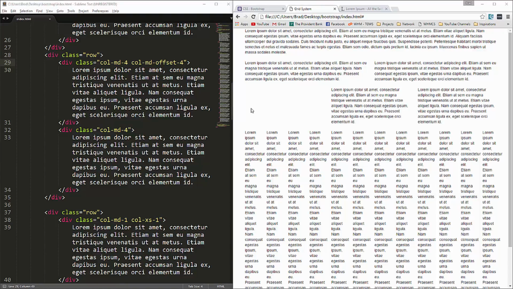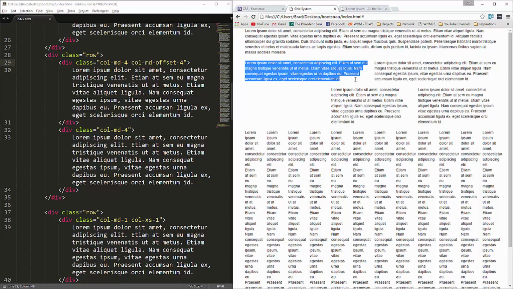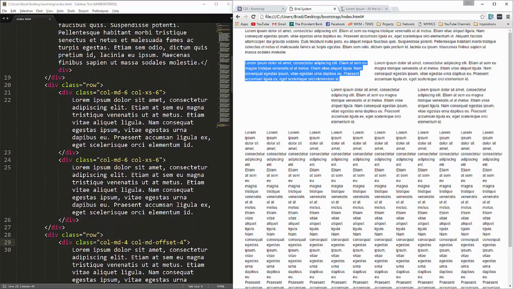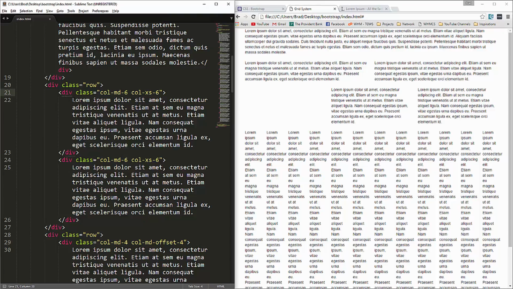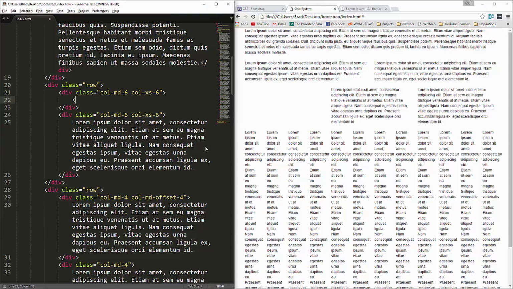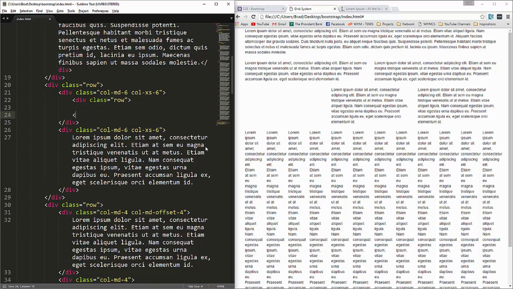Now we can also nest grids. So let's say this right here, which is a 6 column, and let's say we want to split this up into nested divs. So what we could do is get rid of that, and we'll say div class row, because we want to create a nested row.